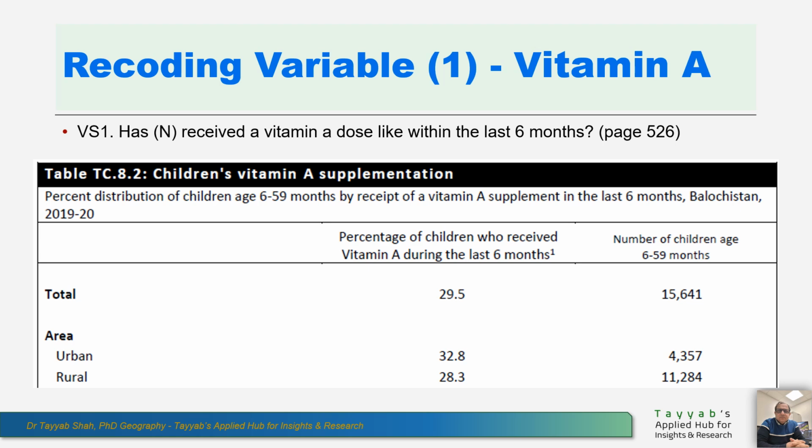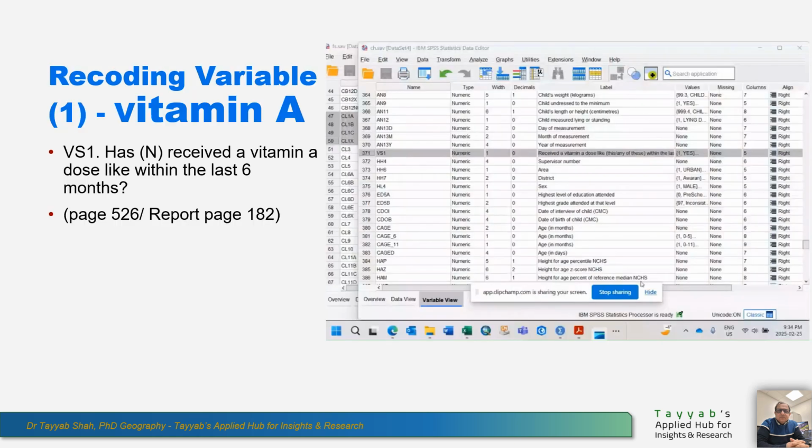We will pick that variable. Now we want to see if this variable is ready for the analysis, or if not, how we will prepare it to move forward. When we look into the question here, there are two possibilities, yes or no, for whether the supplement was given.